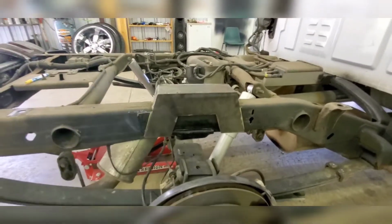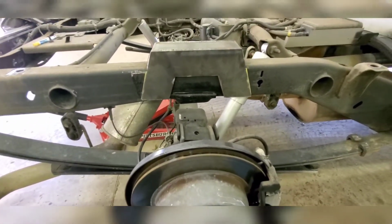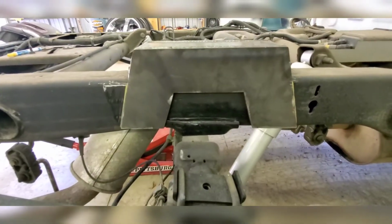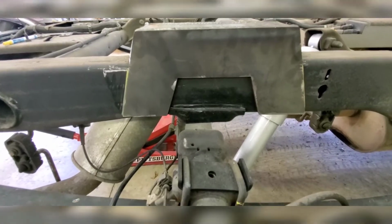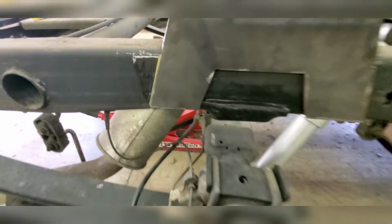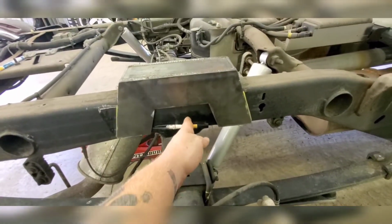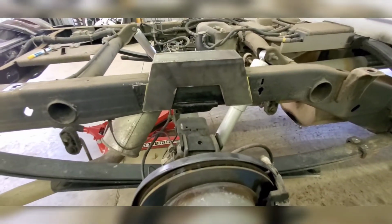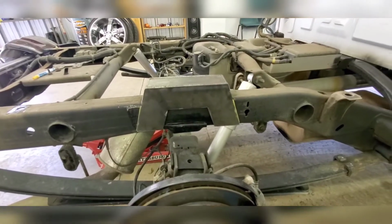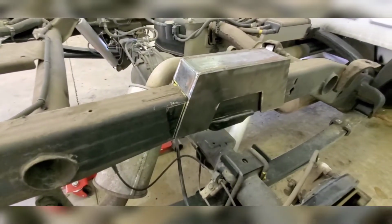Now, when putting these on, when the axle comes up, it swings towards the cab. So you're gonna want your C-notch, and if you still have an original bump stop mount, you really want it all the way touching the back there, because it's gonna swing up and it's gonna be right here if it fully collapses. I mean, if you're really doing some stuff. So just move it all the way forward, and then what I did, you can see the frame's still dirty.